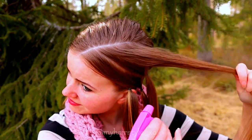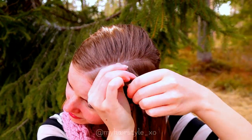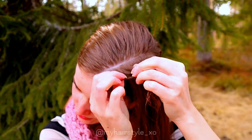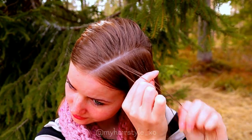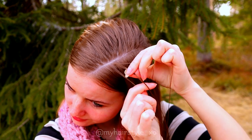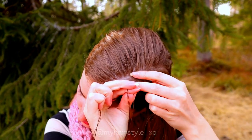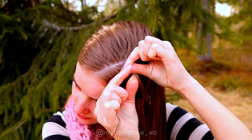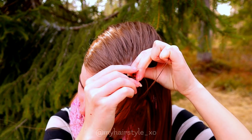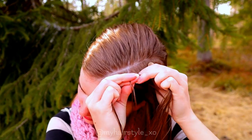Next, I start to braid, but before that, I use some water on my hair. Next, you need 3 strands of hair. Then I start to create the simple Dutch braid, bringing hair from side under to the middle. In this braid, I add hair only from the right side of the braid, so this is a Dutch lace braid. Bring the right under, add hair from the right side.